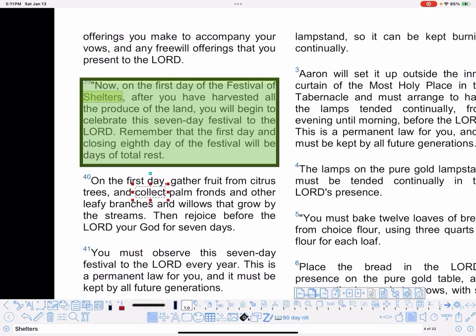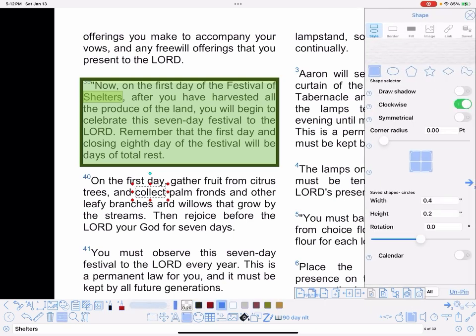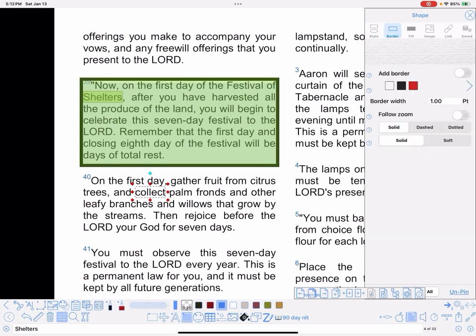So all I have to do is either fill a shape, go to the actual shape tool, and tell it what you want to do with it. You want a border around it. See, and now I've got a border, so at least I know there's something there.